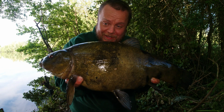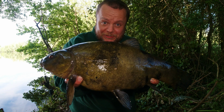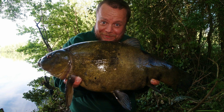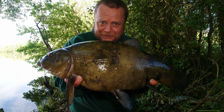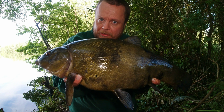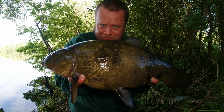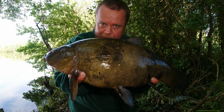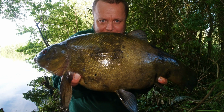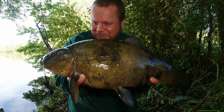And unfortunately, I was playing this fish just as someone gave me a telephone call. So they were on air as I was playing this fish, and the chap said, all I can hear is a fish thrashing about. And it did nearly stick me in the weed and stuck me in there permanently. Managed to get it back out with a bit of teddy bear and a little bit of easing about, but it did come out. Real good solid scrap from this fish too. But yeah, aside from the tail damage, it's a wonderful, unique looking tench. Let's get it slipped back, shall we?